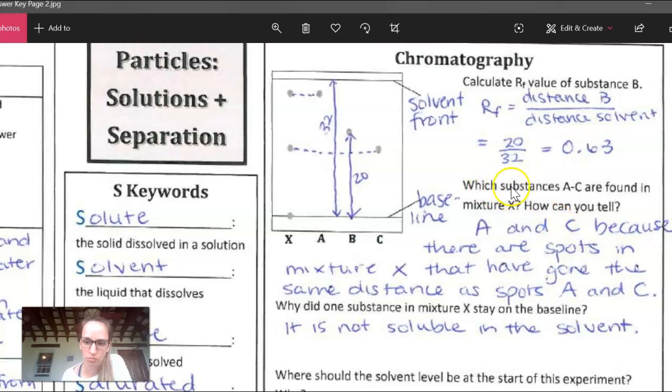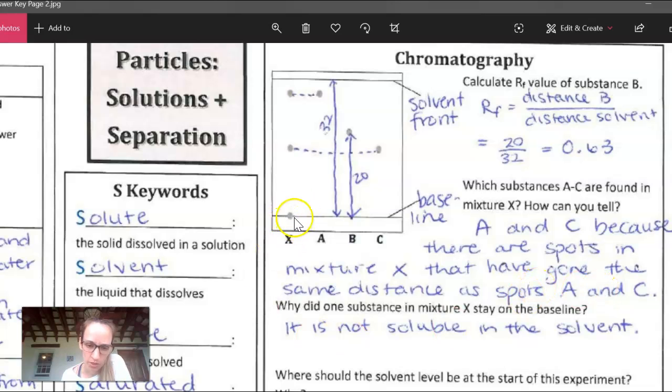Question 2, which substances are found in the mixture? This one is just about finding the spots that match the spots in your mixture. Be careful in your wording. To get the mark here, you really need to use the word distance or height to show that you know what it means to match. So here's mixture X. 2 spots have moved up the paper, and they happen to each line up perfectly with one of our knowns. The top one lines up with known A, the bottom one lines up with known C, so there's your answer.